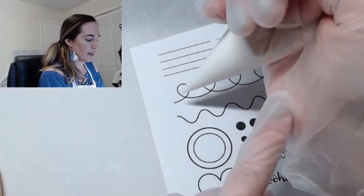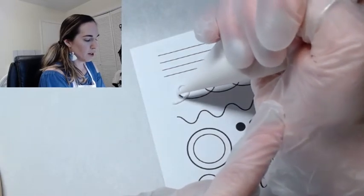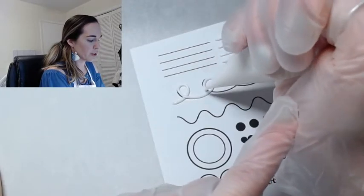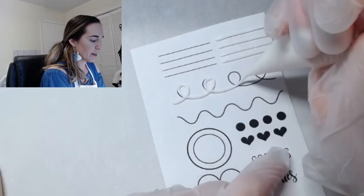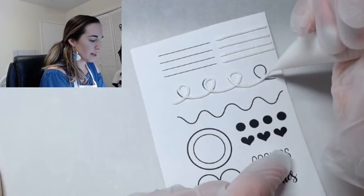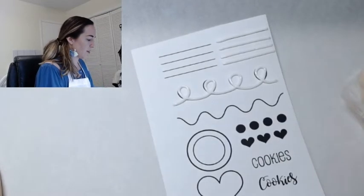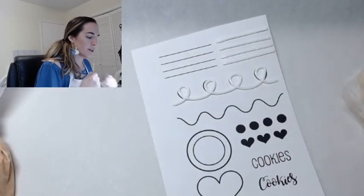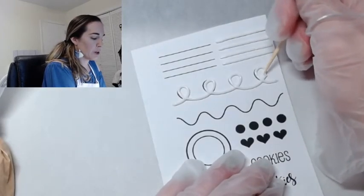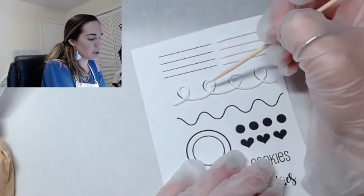Okay, of course, as you go down the worksheet, it does get a little bit harder. These little loops are a lot of hand-eye coordination and making sure that you are lifting that icing bag up. My wrist and my hand are not touching the table. I'm just letting it drag on. And then I can always, if I need to, use my toothpick a little bit to move it to where I want it to go sometimes. You can't drag it too much, but you can push it a little bit.